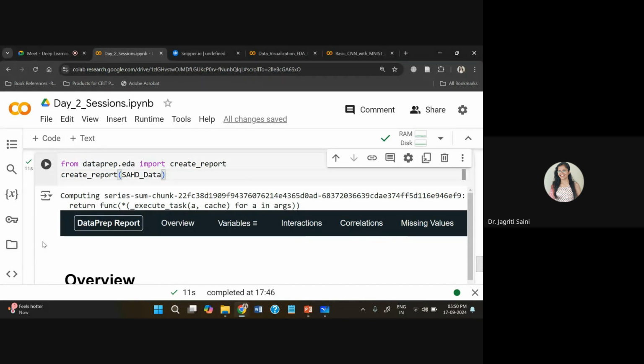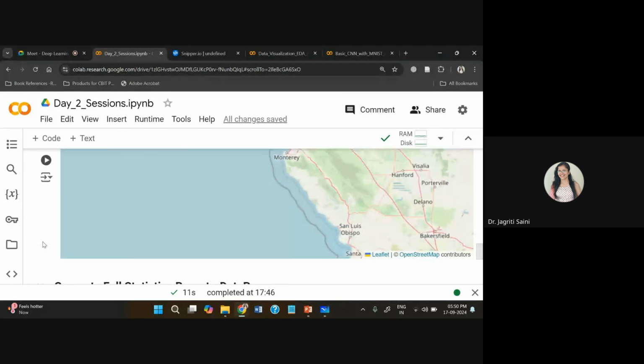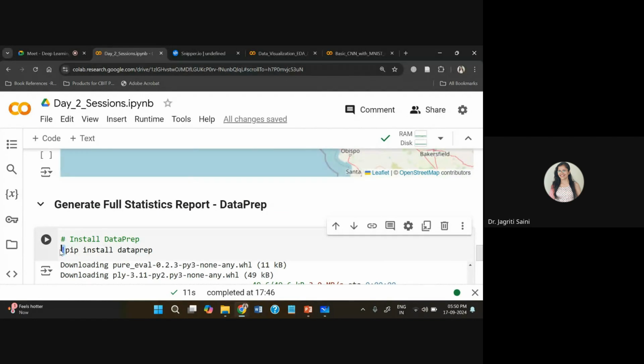What to do if pip install is not working. I'm not sure what error you are getting. Generally, we put this exclamation sign in front of this. It should work. Pip doesn't have any specific error, just a syntax error you can get if you are not using it in a specific case-sensitive manner. Or the last thing you can try is to restart your session from here and then try it. Maybe something is wrong with your server and it is not connected well, because pip is a very basic command. You will rarely find an error with this.